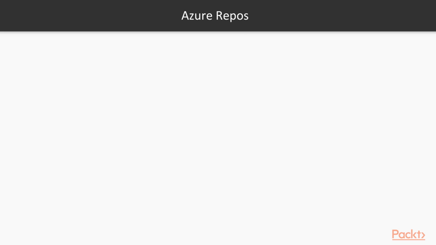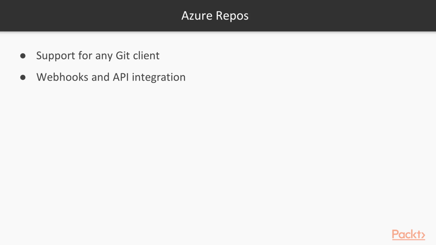Through Azure Repos, you get unlimited cloud-based private Git repos for your project. By using Azure Repos, you get support for any Git client. It securely connects with and allows you to push code into your Git repos from any IDE, editor, or Git client. Webhooks and API integration. These add validations and extensions from the marketplace, or indeed you can build your own webhooks and REST APIs. And finally, the semantic code search. It quickly finds what you're looking for with code-aware search, which understands classes and variables.